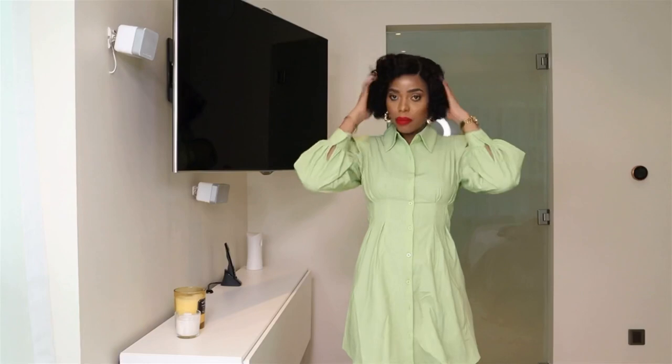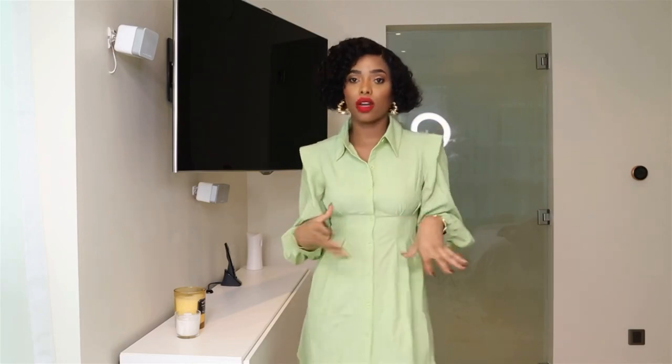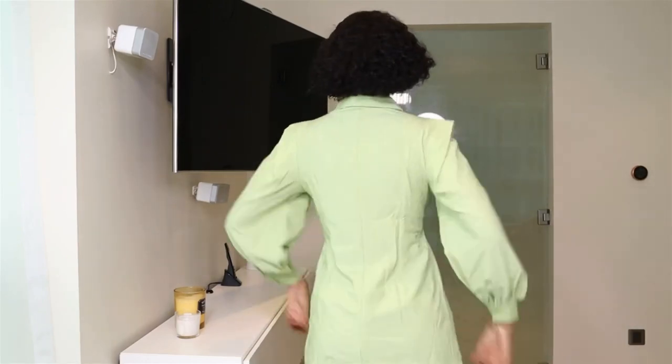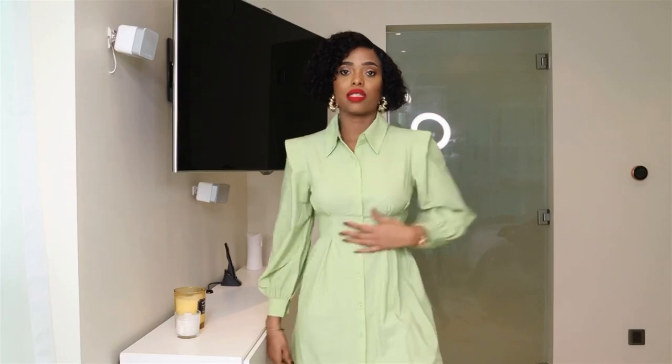Same idea as the first dress — you can wear it with strap heels during the day. I'd go with the same lime green color for the heels. In a cooler season, I'd wear it with knee-high boots and a jacket — simple but fashionable. Really cute, I love this so much. The detail here is really nice. If you are shorter, this will be longer on you because I'm tall, but with knee-high boots it would be so nice.